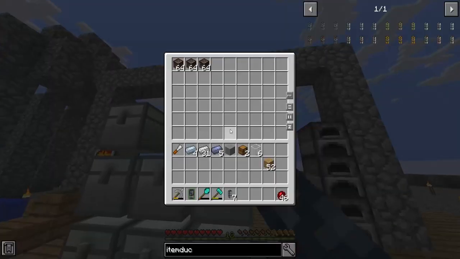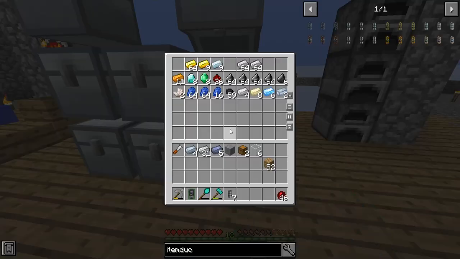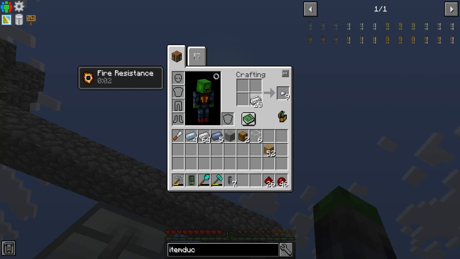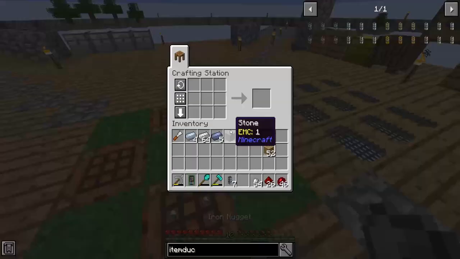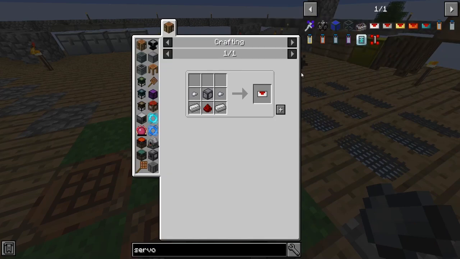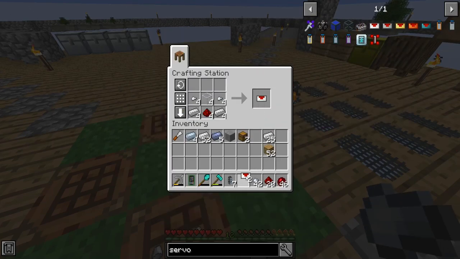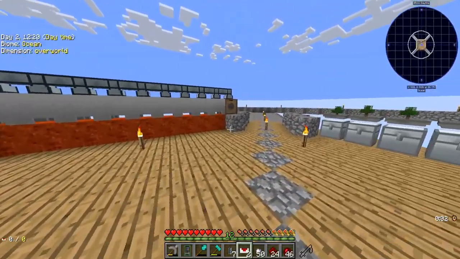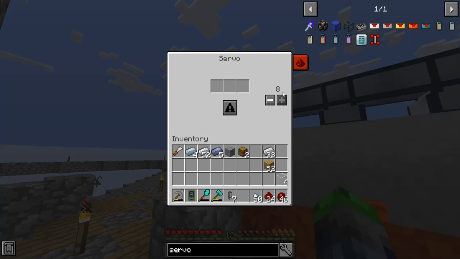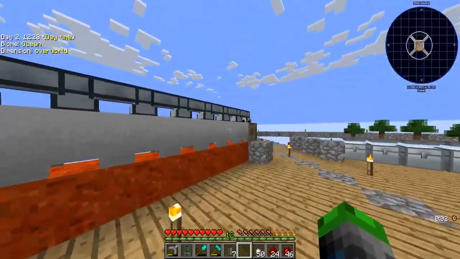And we need to make some servos. So we do have glass on, which is good. We need redstone and iron. Let's make a few iron nuggets. Perfect. Go like this. Grab a normal servo. Grab 2 of them. That's all we need for now. And boom. Boom. Click it. Disable redstone signals.